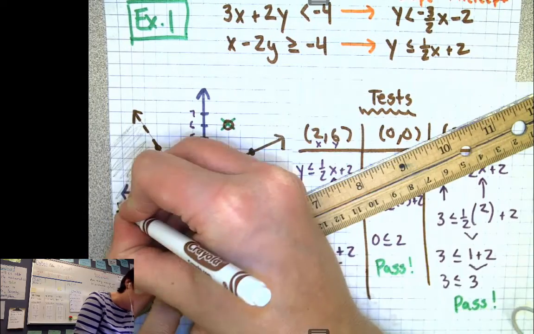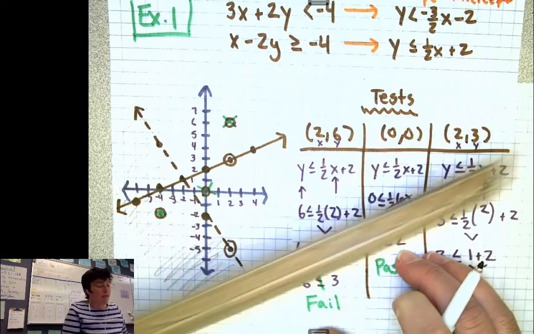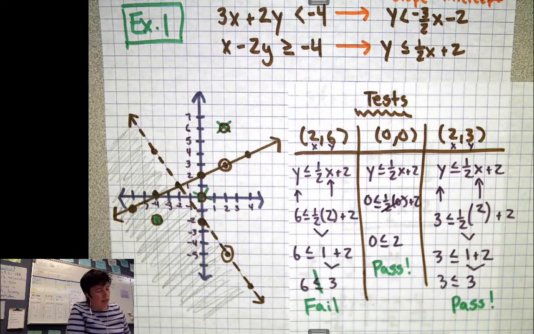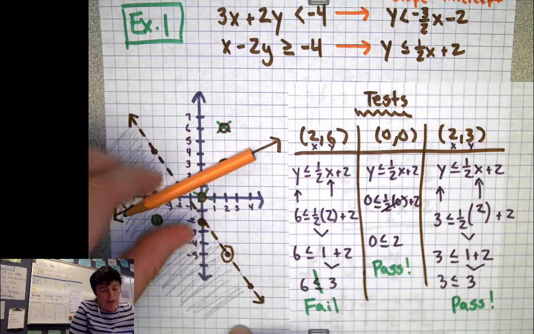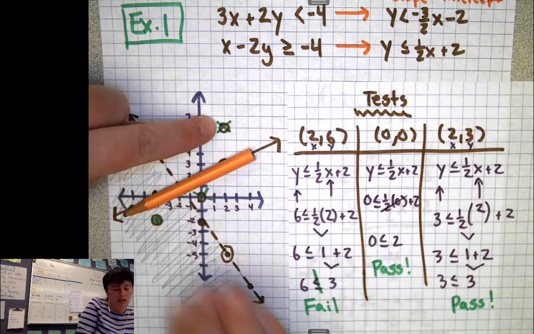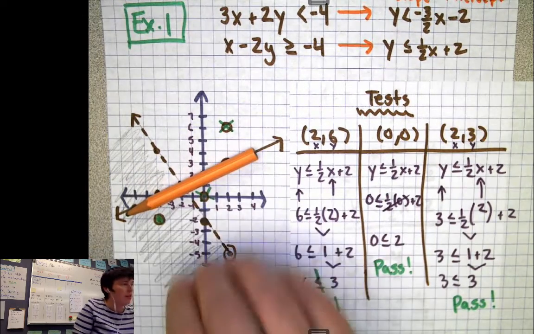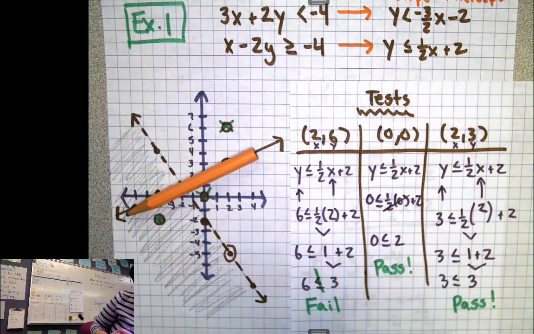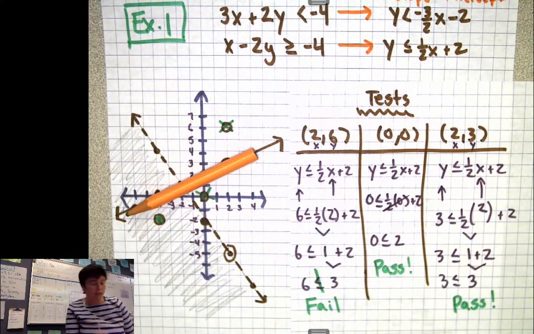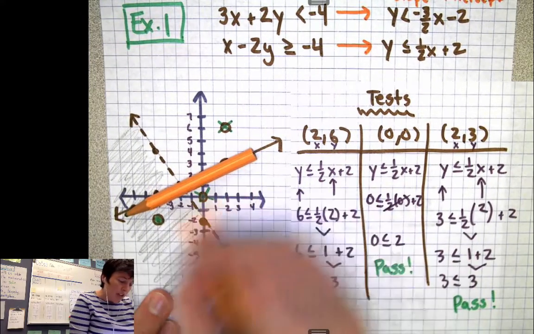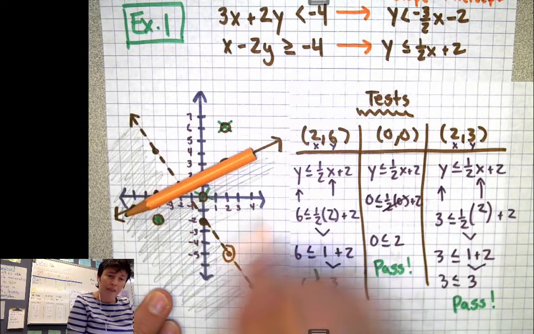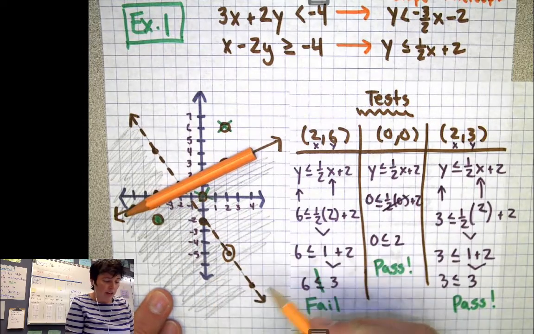And it'll look something like this. For my shading, focusing on that line where the pencil is, the top part failed and the 0, 0 passed. So I'm going to be shading down below this time, on the below side. So let me get a pencil over here. There we go, better pencil. So I'm going to be shading this direction this time. And this is where we get our answer.